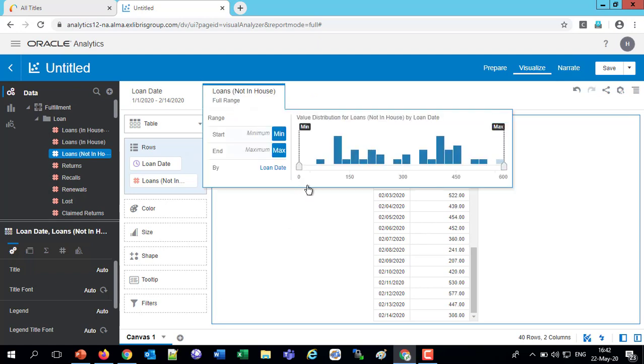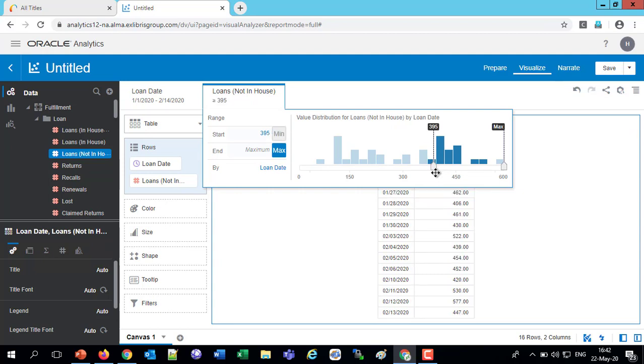And now we can use the slider. For example, let's say I want only those which are between, look at the numbers here. We get 439, 454, 452, 360. So maybe I want only those between 400 and 500. So I can drag this to somewhere around 400. And let's say 395. That's enough for our dragging.